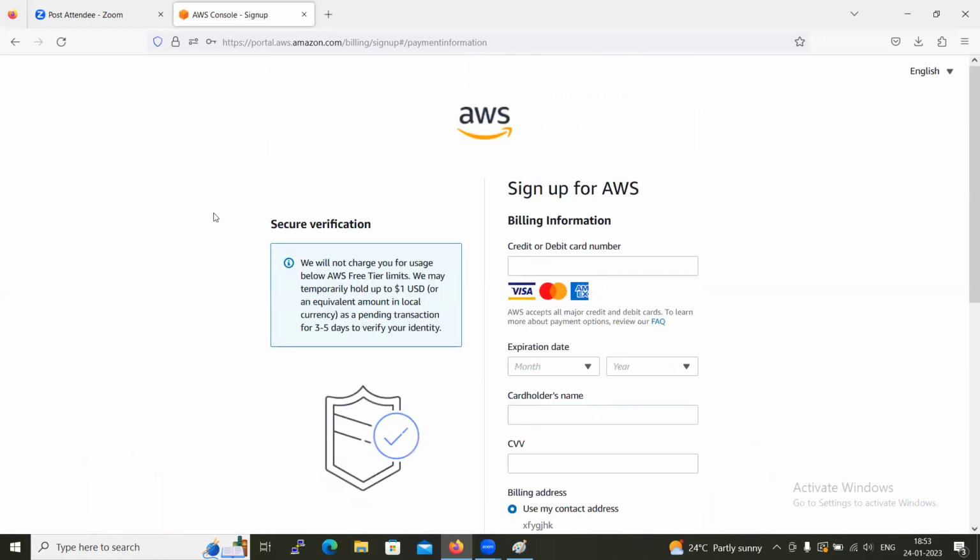Here it says they will charge once you are billed. The card will be charged 1 rupee, or something like 2 rupees. Then that amount will be sent back to you.